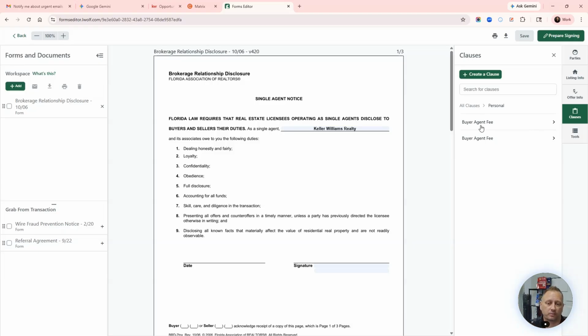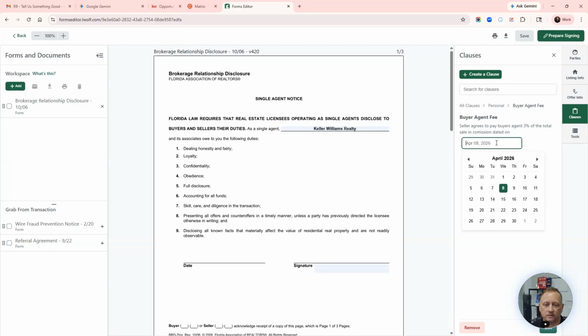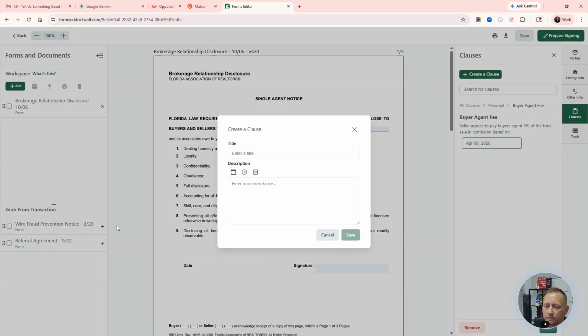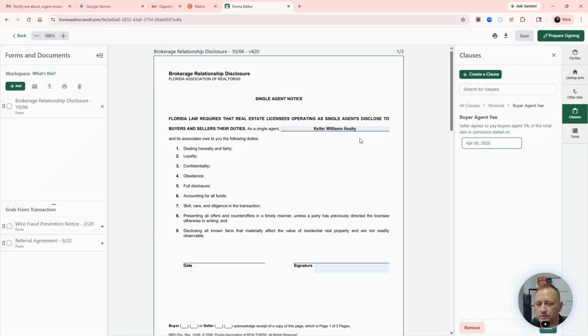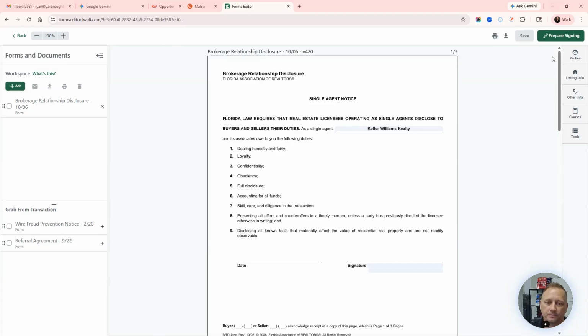And you could also have certain things that you want in there. I used this as an example before by our agent fees. So if I wanted this in here, date is so I agrees to pay 3% of the total on a certain date. Maybe that's not what I wanted to do. Maybe I wanted to put in something else. I could put in that, like I said, each office is independently owned and operated. I could create that clause and put that in here. That doesn't have anything to do with the document I have up, so I'm not going to create that. But anything that you want to repetitively use over and over and over, you can create as a clause. Put in here.